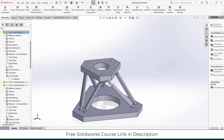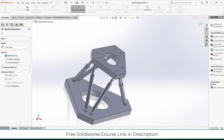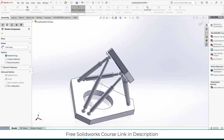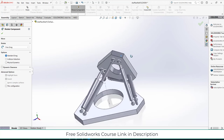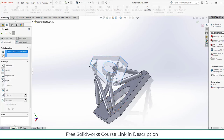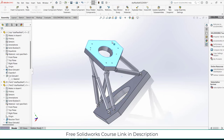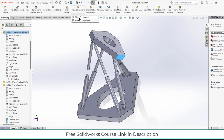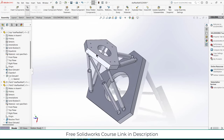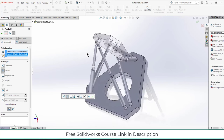So you can see that I got something like a Hexapod mechanism. Let's try to rotate it. Okay, it's working. Okay, I messed up a little bit. So what I have to do is just make its face parallel to it. Parallel. Oh my god. So let's move it upward. Let's rotate it. A little bit of an issue. But I think select this face and select this one. Parallel. Okay.